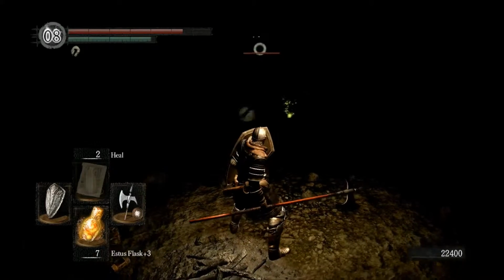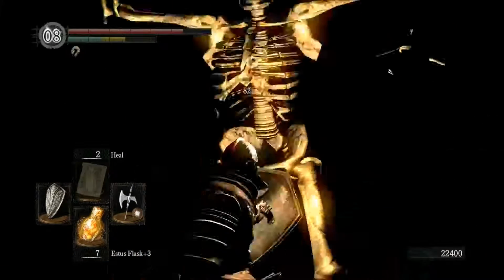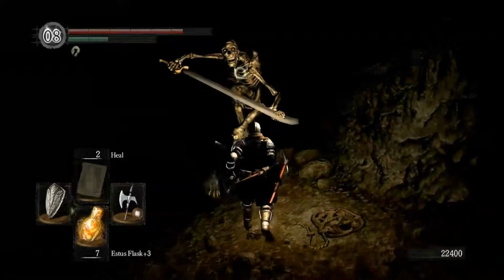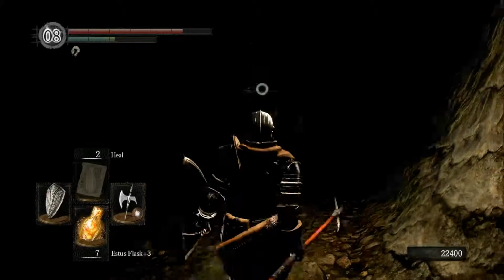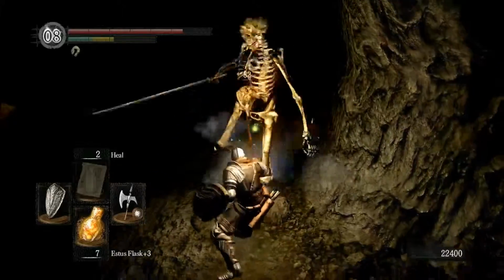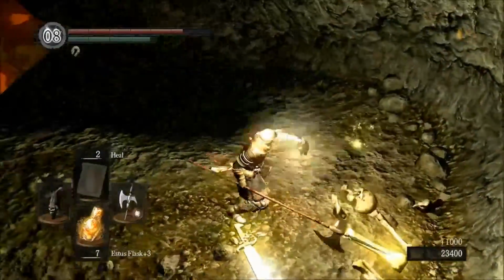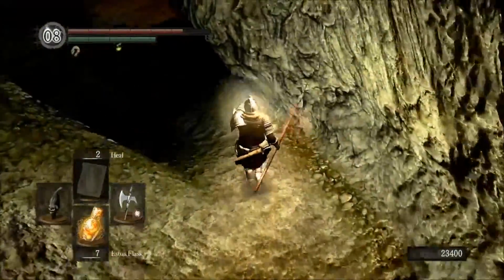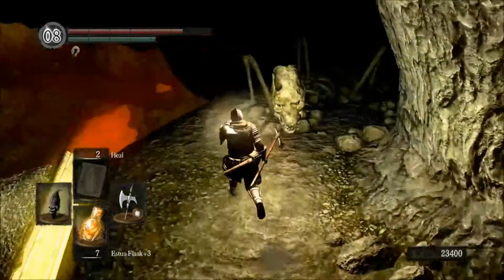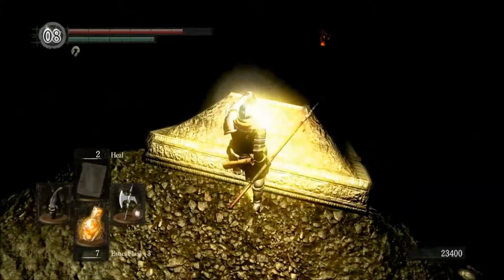Come on, come over here, buddy. Come over here. Now I've got a bit more room over here. Ugh, only 82 damage? These guys have a lot of damage resistance. They do try to help you a little bit by putting some of these little shiny things here. But still, it is a serious pain to go through here.